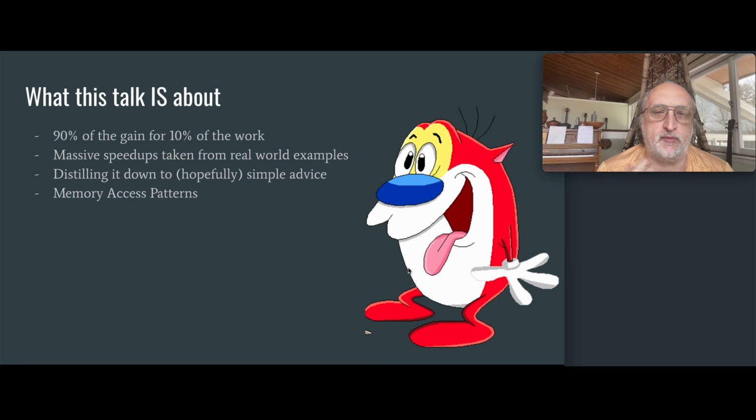And what I'm going to do here is walk you through some synthetic examples, but then actually show how those apply in real world examples of code I've worked on. And hopefully what this will do is distill it down to some simple advice and approaches and some awareness of some things that you should look for when you're writing code. And essentially what it all really boils down to is how you access memory and its access patterns.